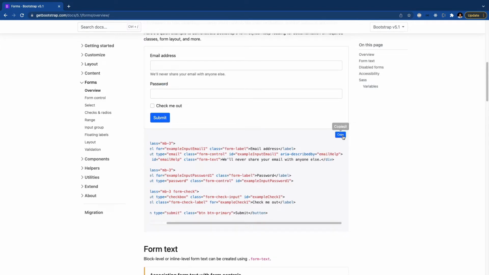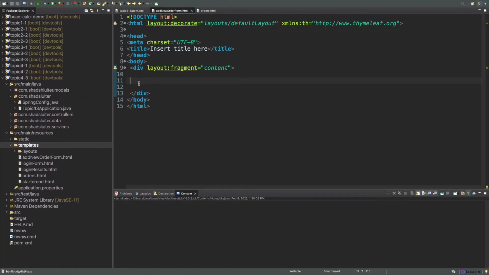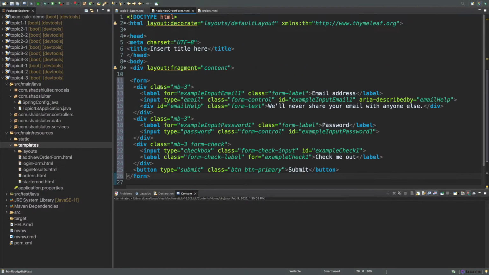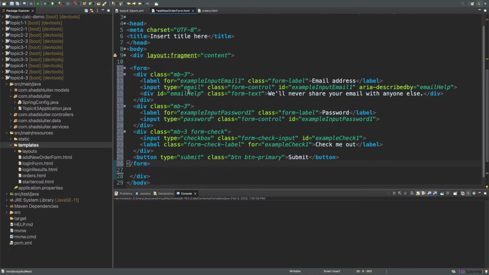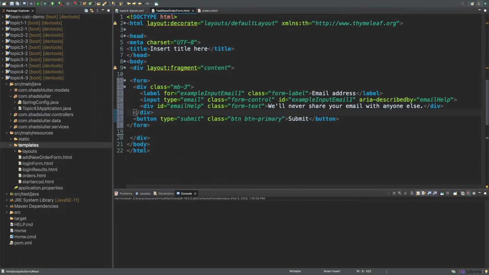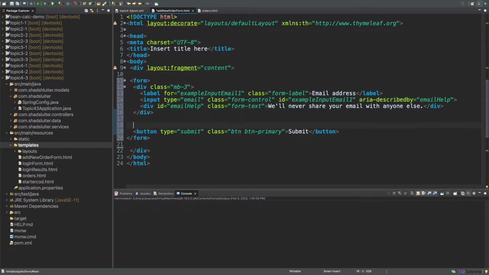So let's go ahead and just copy this and put it right into our page here. So paste it. Now we've got ourselves a place where I can put in emails and passwords. Not quite what I want, but it's going to be close. What I care about is really just the text entry areas. So let's go ahead and select the final two of the three, the password and check me out, and I'll just press the delete key. Don't need those. We do need the submit button, and we need to have a text entry.